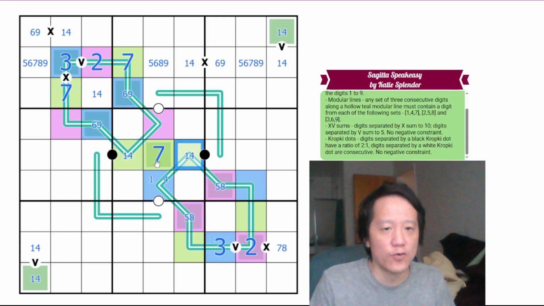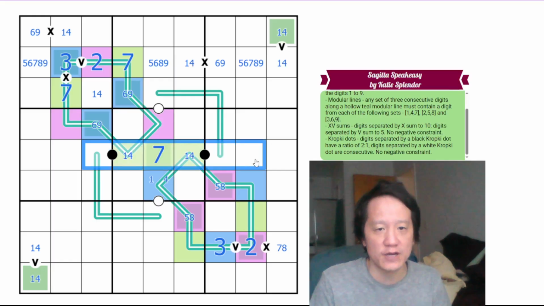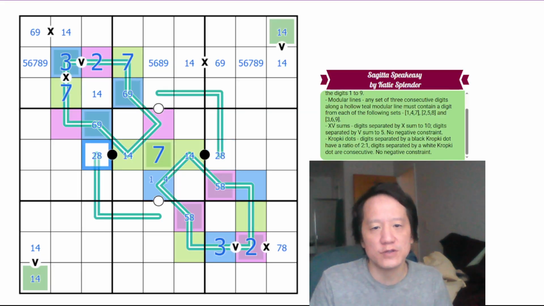1 and 4 have to be in a 1-2 ratio. 1 has to be in a 1-2 ratio with 2. Therefore, 4 has to be in a 1-2 ratio with 8. Because we already have a 2 in that row then. So this must be a 2-8 pair. Therefore, both of these are the 2 modulo 3s sets.